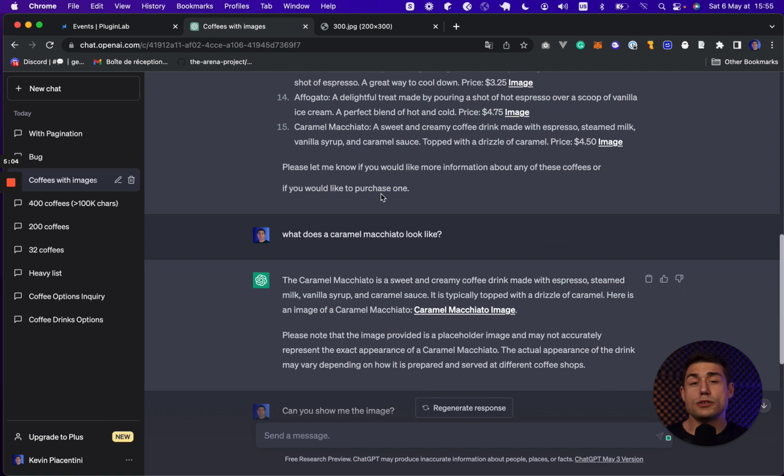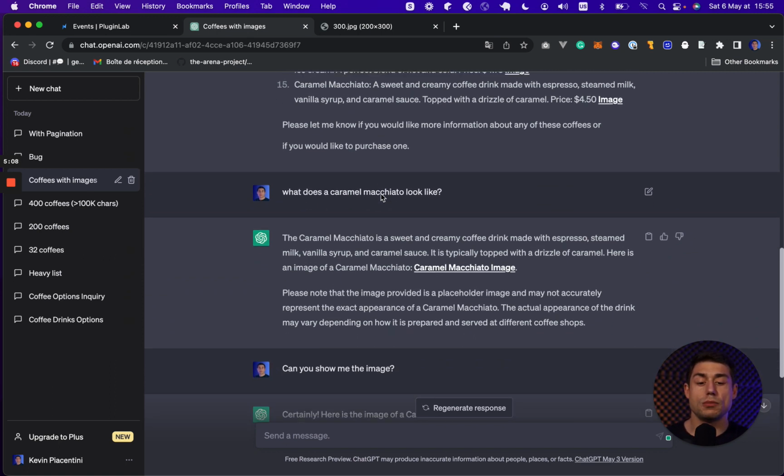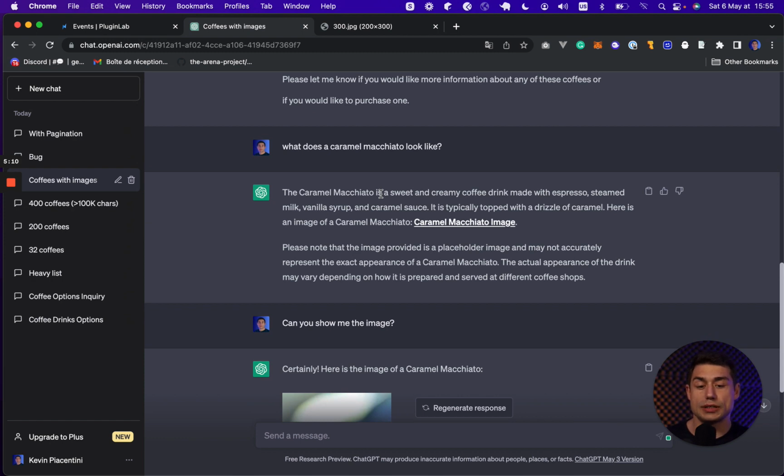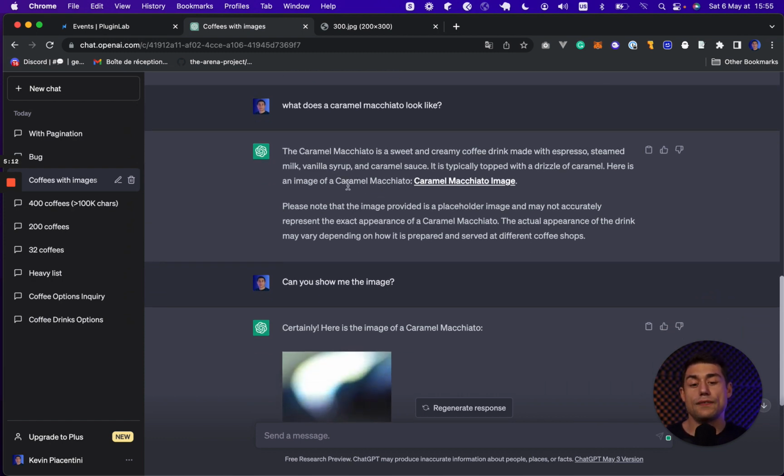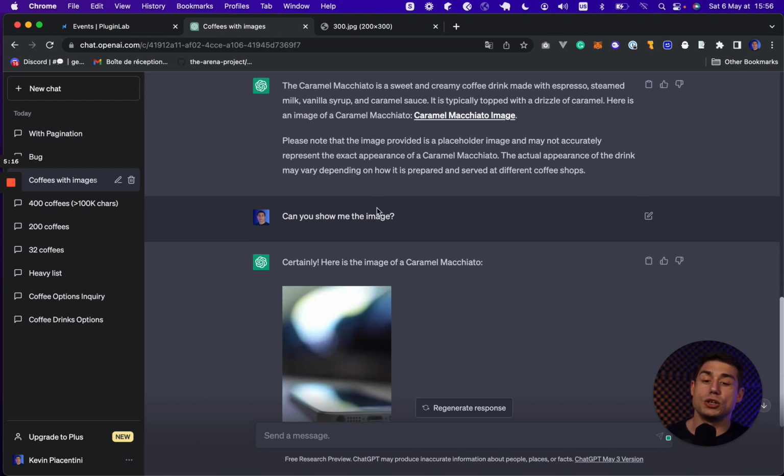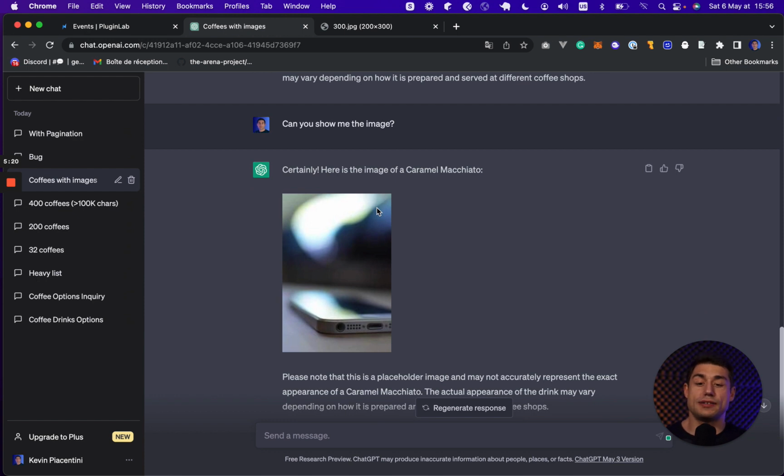Then in the conversation, I tried to ask for more information about one specific product, and at first it also gave me the link, and then I tried to force it to give me the picture. So I said, hey, can you show me the image? And it displayed the image in the ChatGPT conversation.